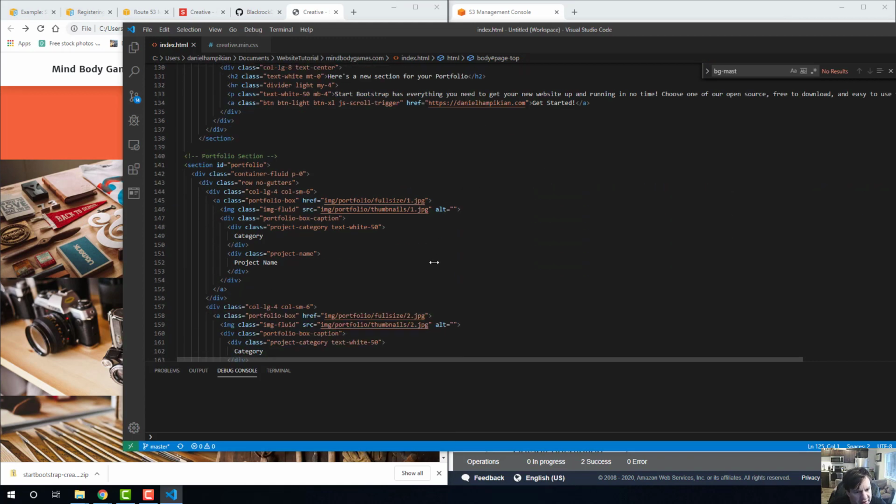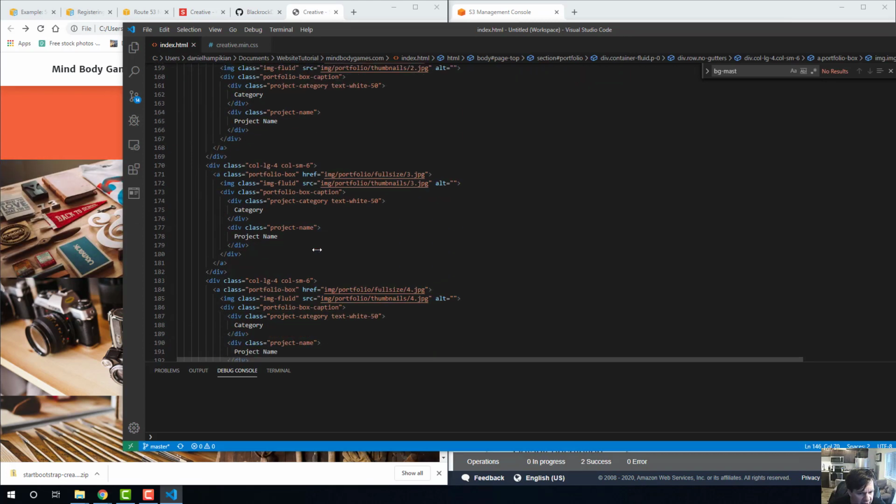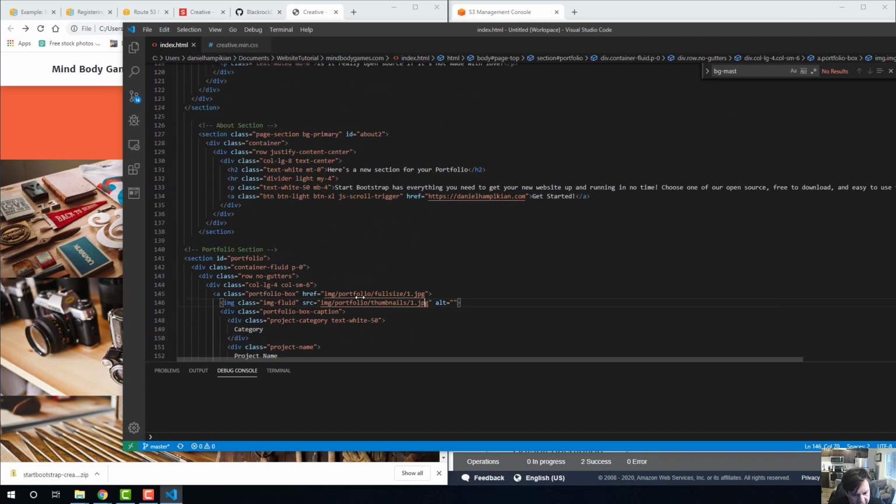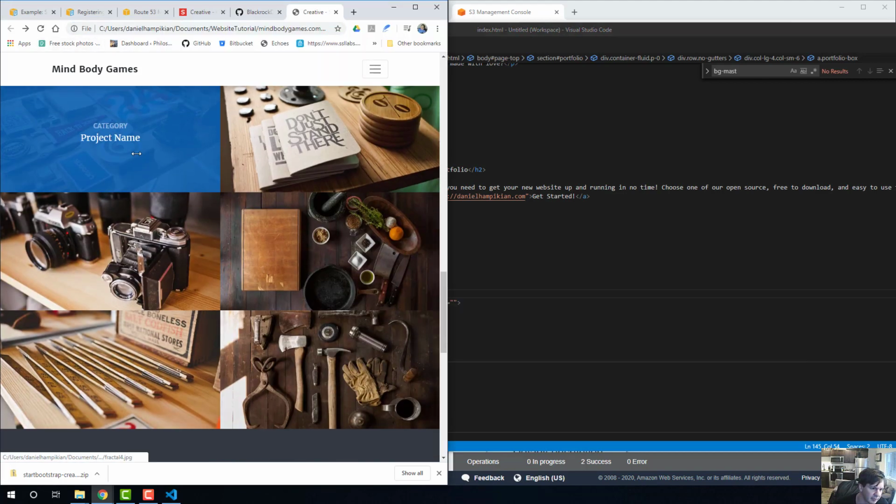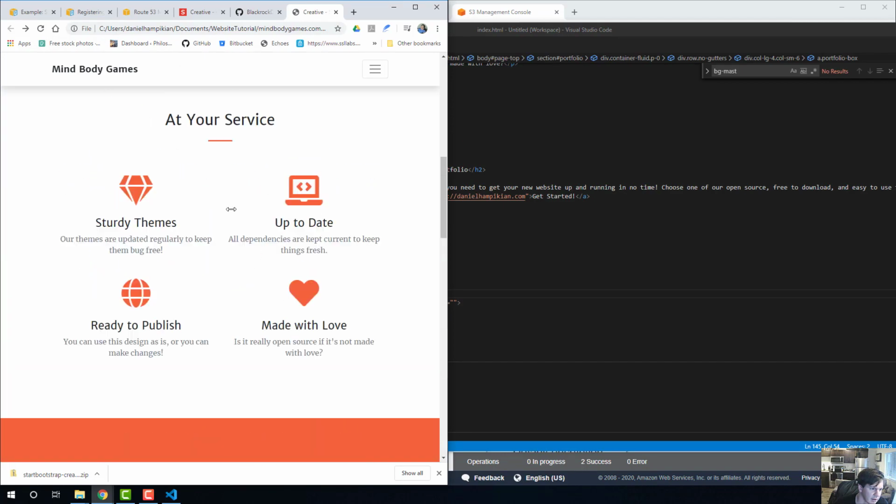I personally don't like embedding all my images in CSS files for things like background. You can see some of their images are actually embedded here, but some of them are written in the CSS file, so that's a consideration you might have. So if we wanted to modify one of these images, for example, we could just make this one our fractal for deal, and that'll modify it right here in the browser.